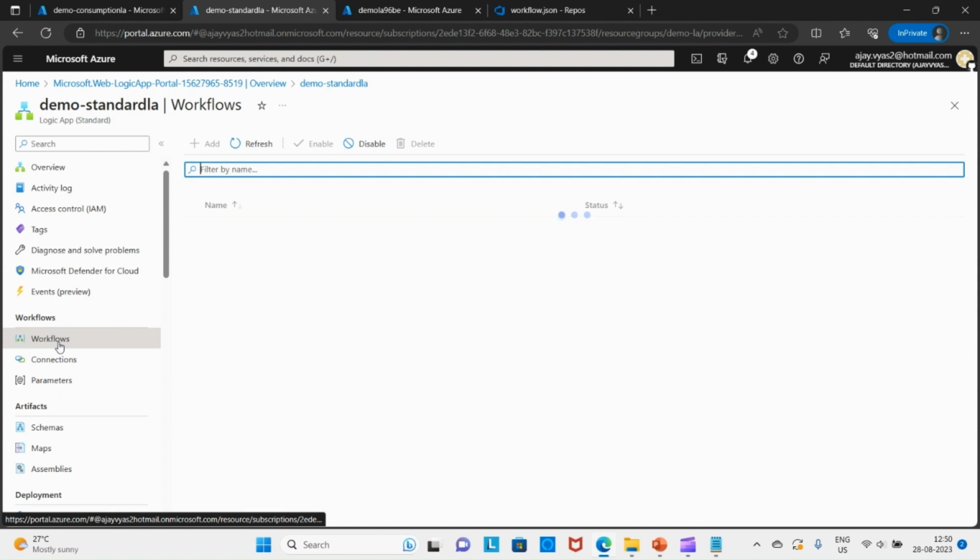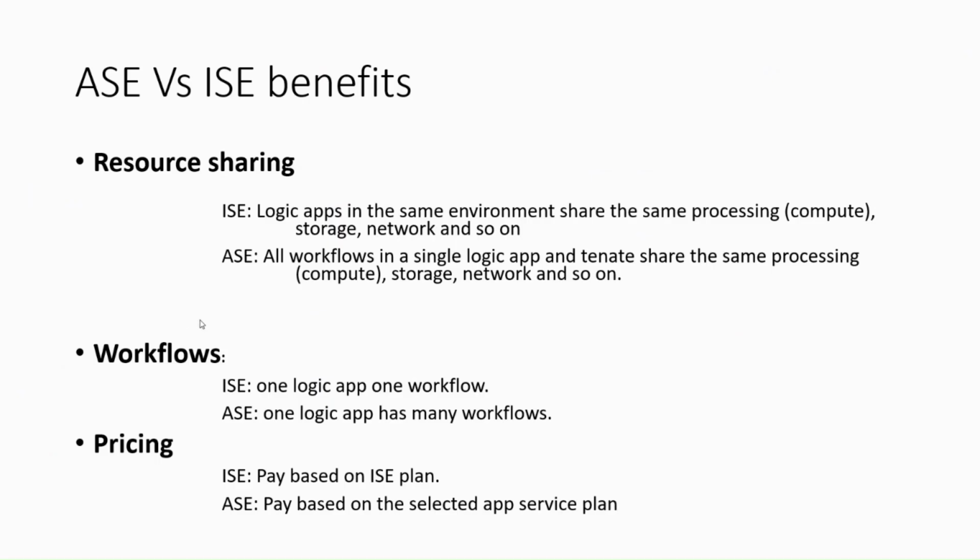So all the workflows inside this standard logic app will not share any resources with the other standard logic app. This way the performance gets improved. So this is also one of the resource sharing concepts and benefits.